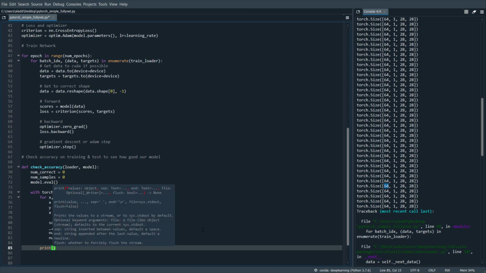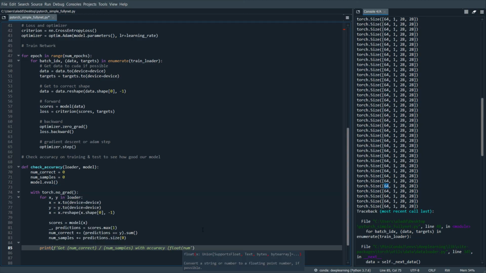so I guess we could just print, and then let's do an f-string, got num_correct, num_samples with accuracy. So we just want to print it in a nice way. What this does is convert, remember these are tensors, so we want to convert them into floats.